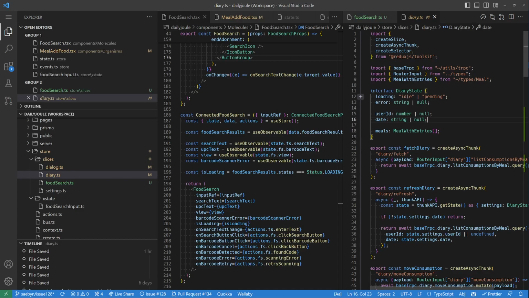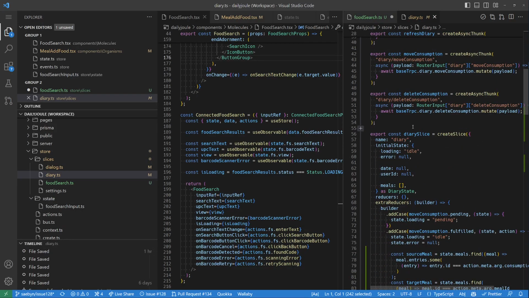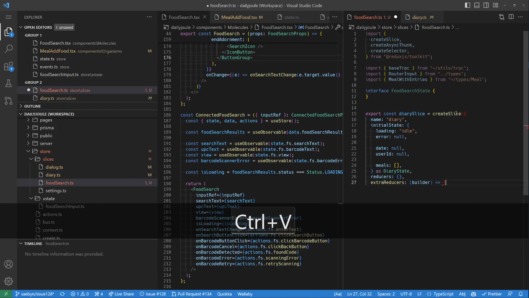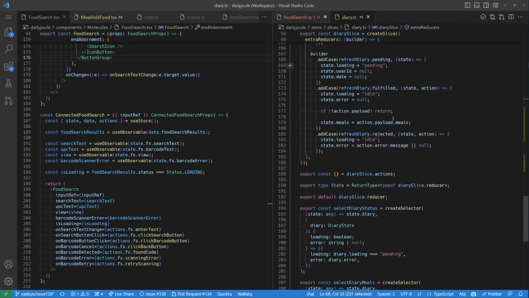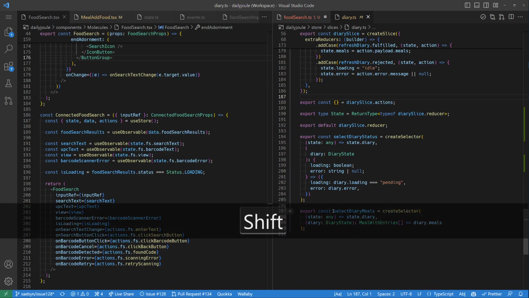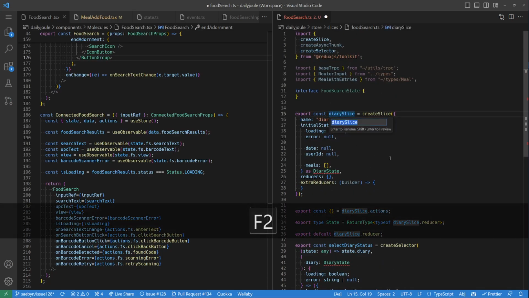Let's borrow some of this. Should be enough stuff to get us started, and then we'll rename this to food search slice.